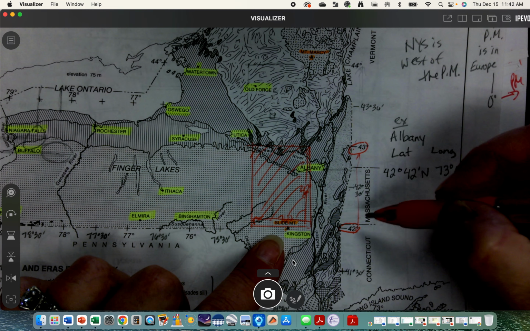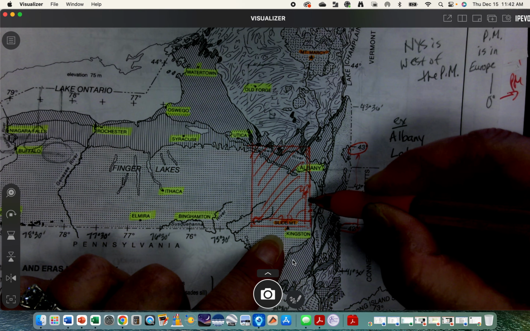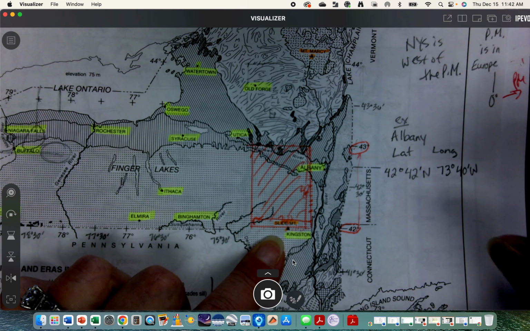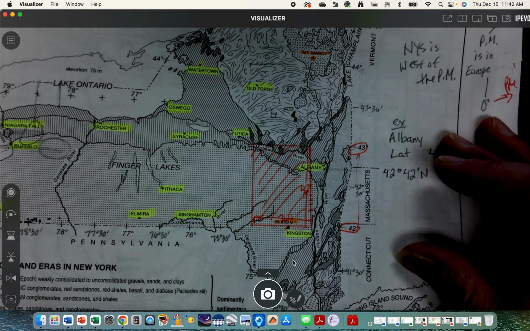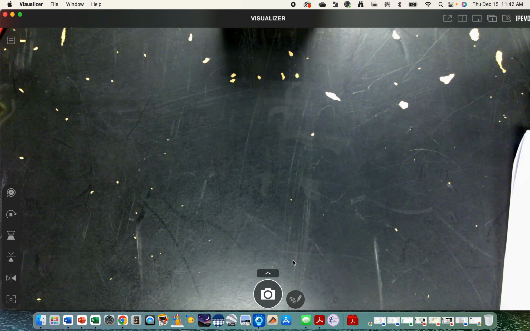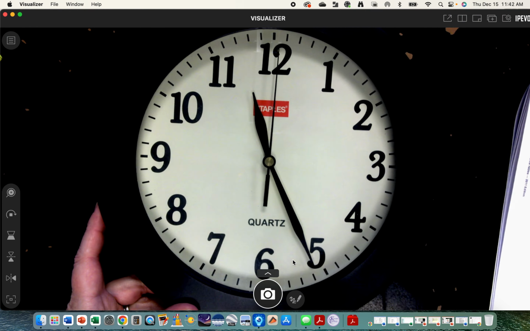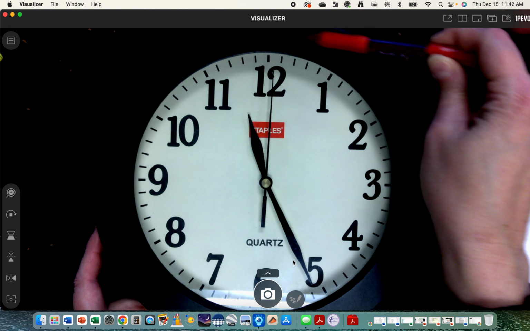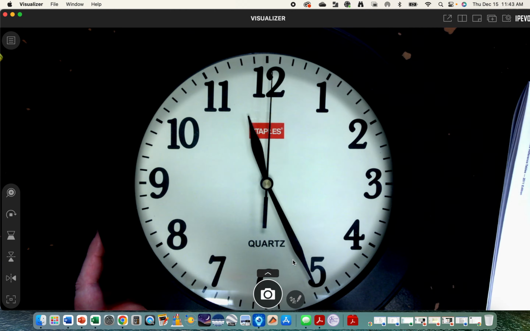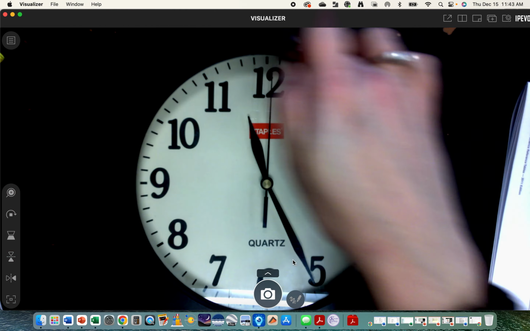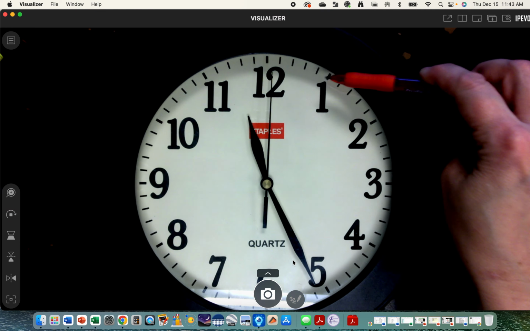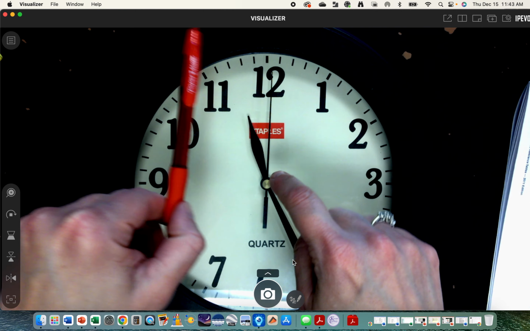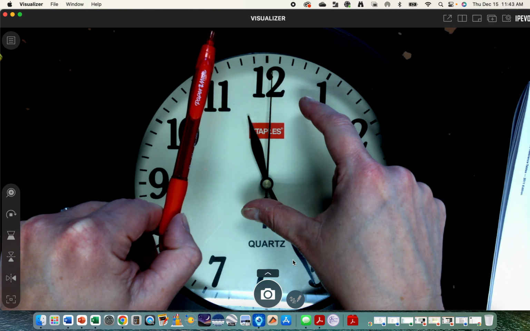So how do we break up each degree into smaller chunks so that people can be more accurate when they're on a smaller map or when they need to be precise or when they're using their car's GPS? What can we do? Well, we can take degrees, which form a circle. Here's an example, here's a circle. We have hours, and this clock is circular. How many degrees are in a circle? You guessed it, 360. Now, when we break hours, one complete circle around here is an hour. What do we break an hour into? Each hour is broken into 60 minutes. And then if we take each minute, we break that minute into smaller chunks called seconds.